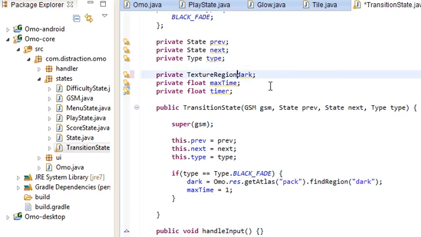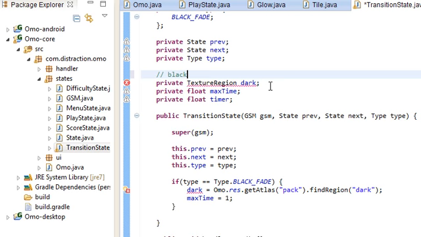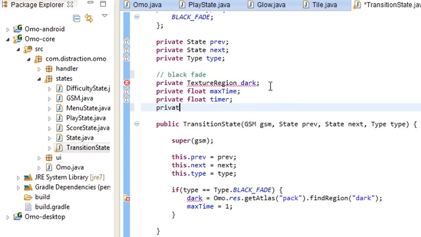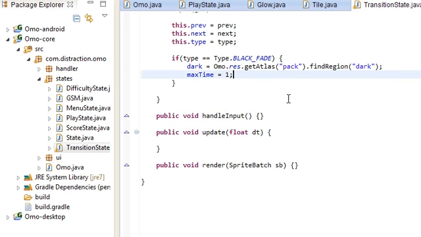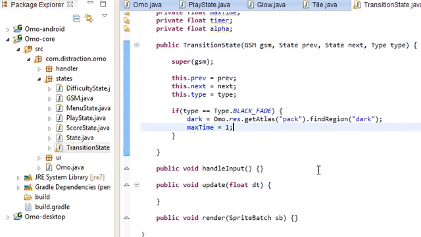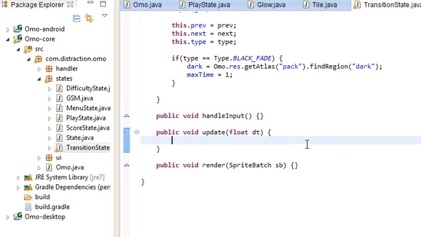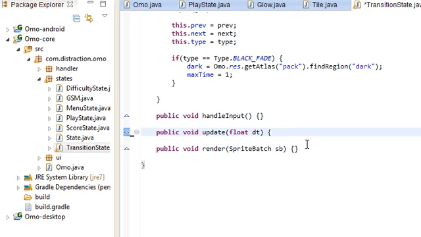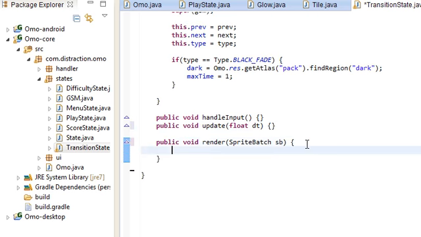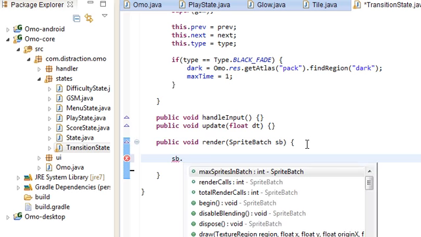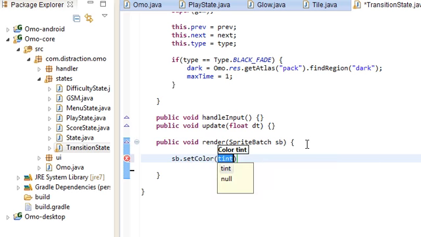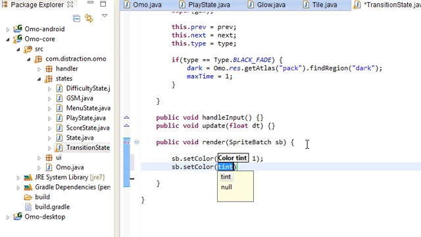This is all black fade stuff. Private float alpha. So if I want to make another type, then I have to do other stuff. Let's see. Black fade alpha update. I probably don't need to do anything there. So here in render, I'm going to do sb.setColor to black 1 and then set it back.